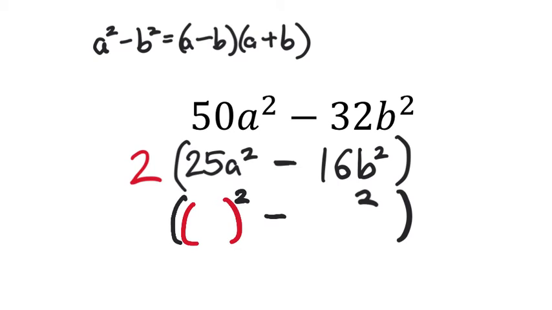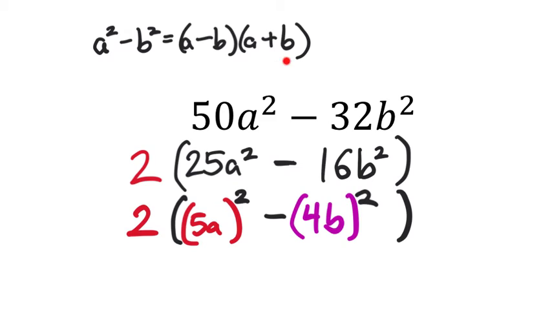Well, 25, you could say square rooted, that'd be 5. Really, it's 5a squared, because if you square the 5 and the a, you get 25a squared. Now, the 16b squared, though, would be 4b, okay? Because if you square 4b, you'd get 16b squared. I'm not worried about the minus sign making that term a negative. Then we got the leading 2 out there in the front, okay? But this then is the difference of two squares situation.